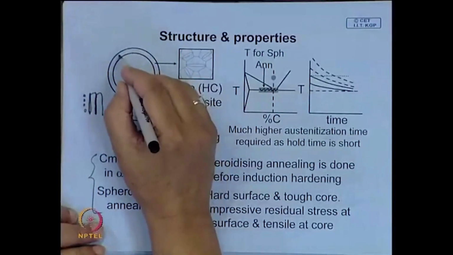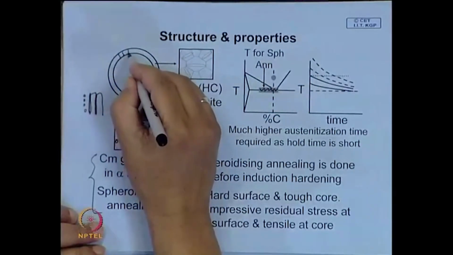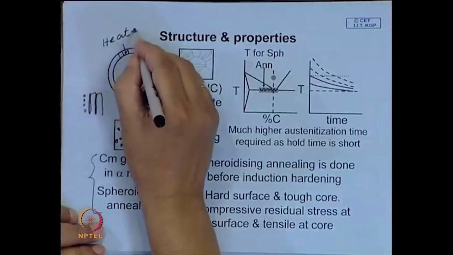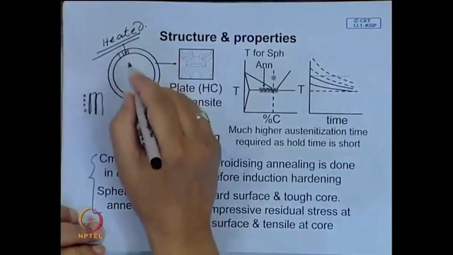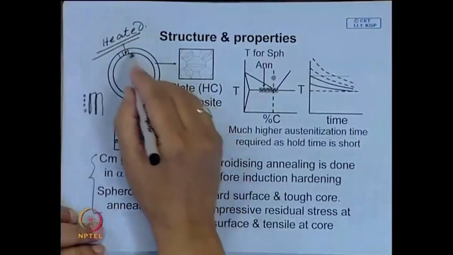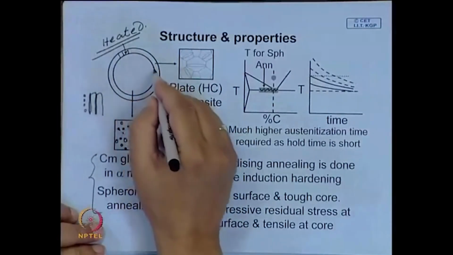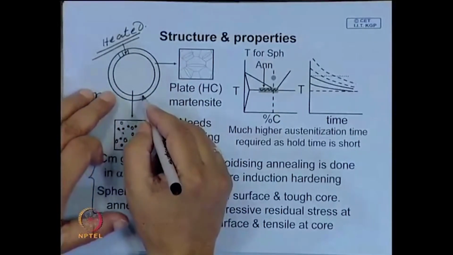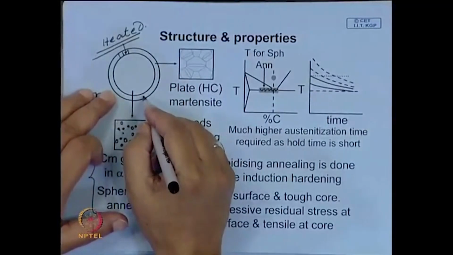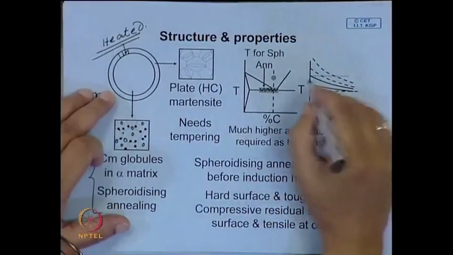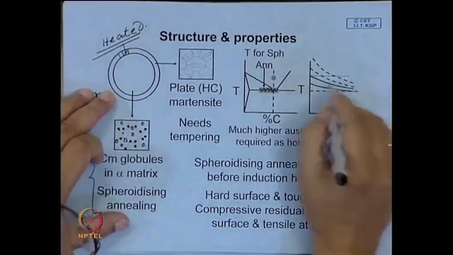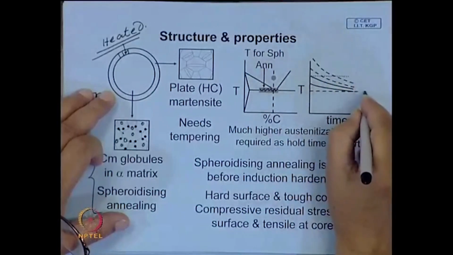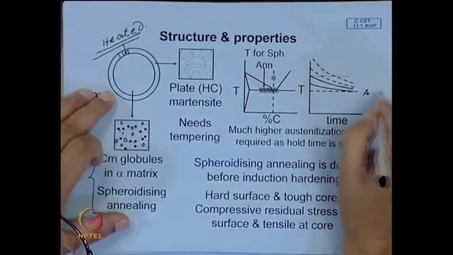And here let us say only this is the area which gets heated. So, during this induction hardening, the transformation will be localized. Only this area has been heated, so you expect transformation here, and look at what the temperature is. Now, you have to convert it into austenite. So, you have to heat it in the austenitic region. Let us say this is the critical temperature.